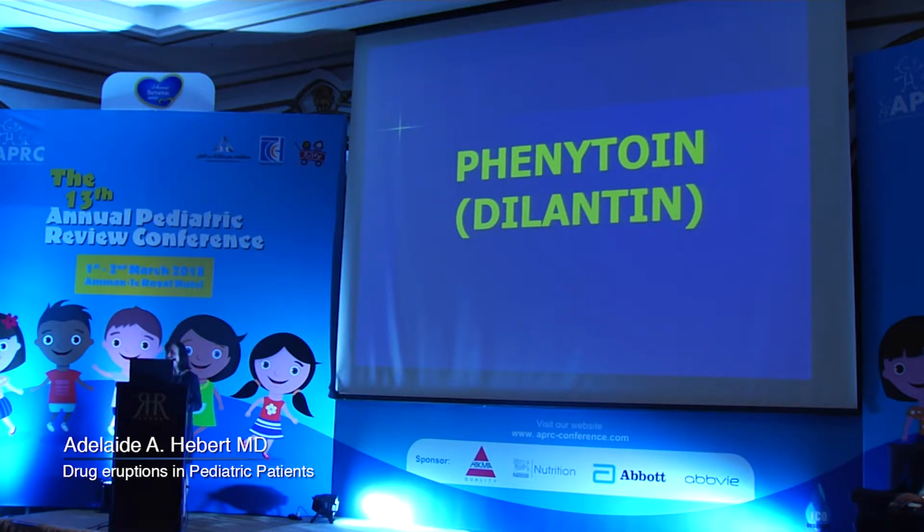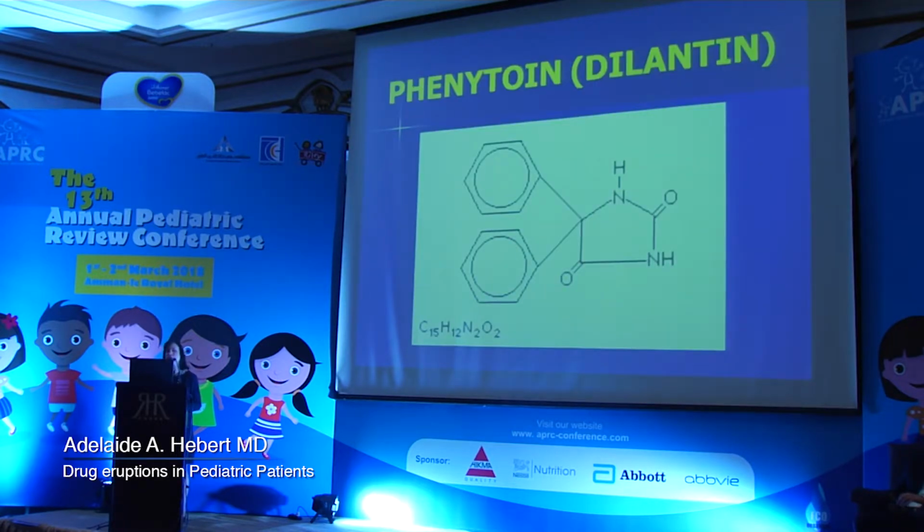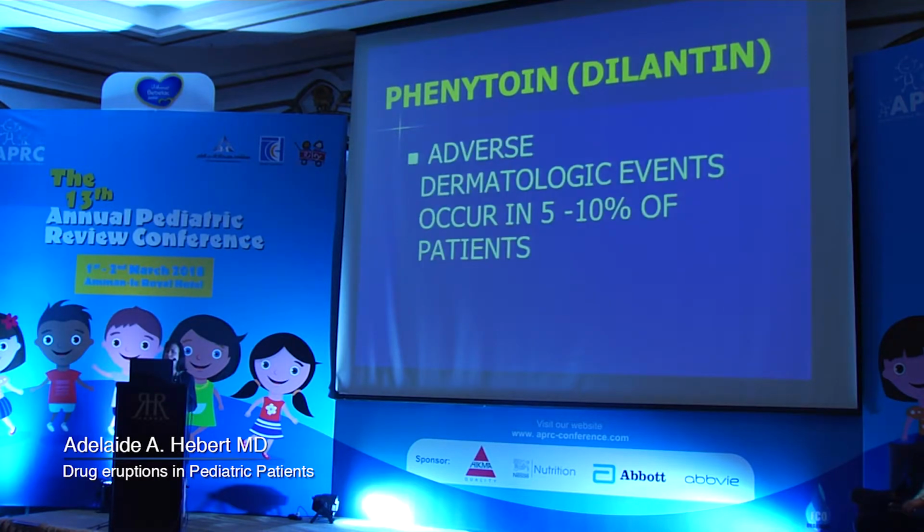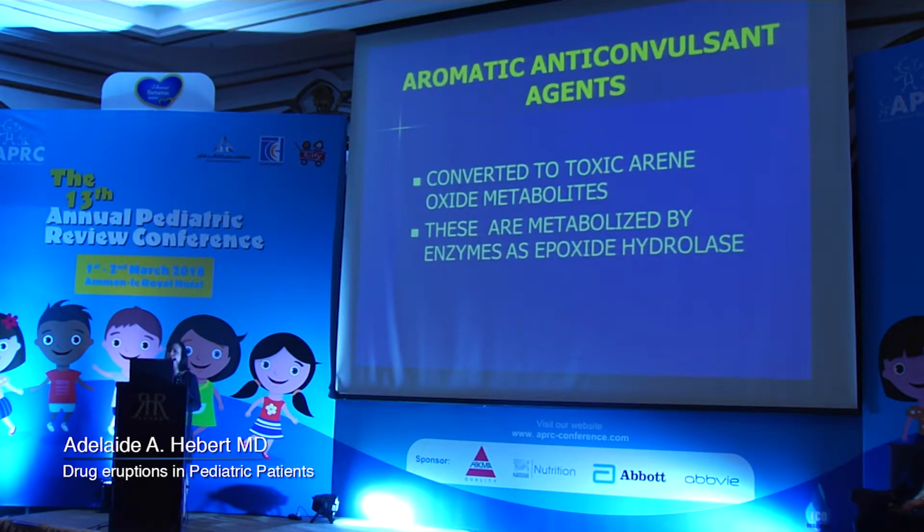Moving on now to phenytoin, in the United States often called Dilantin. This is also an aromatic compound, and indeed it has 2 aromatic rings, thus making it particularly apropos to causing a drug eruption. So if we look at these aromatic rings, we're beginning to get the theme that I discussed with you in my earlier slides. Dermatologic events occur in 5 to 10% of all patients who receive phenytoin, and so it's not a minor challenge to face as you use this medication.